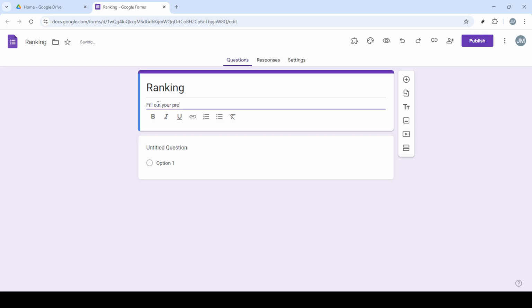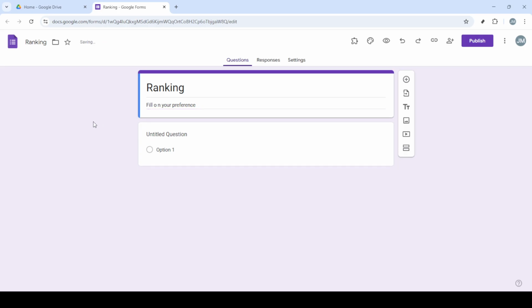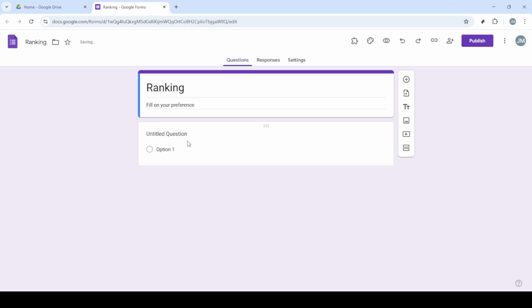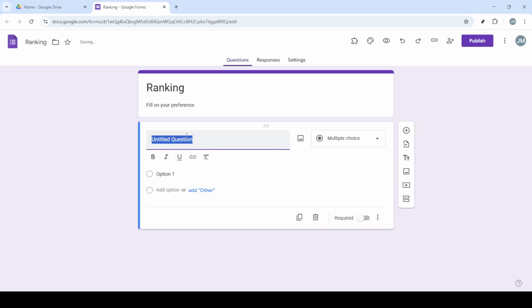With the name and description in place, it's time to add your first question. Click on the plus sign to add a question and then decide which type fits best for your needs. Google Forms offers a variety of options, but since we're focusing on rating, you'll want to pay attention to the options available for creating a scale. Take a look at the options provided and select the multiple choice grid from the responses dropdown.